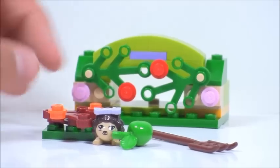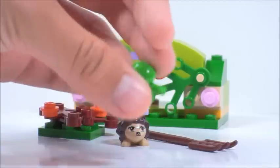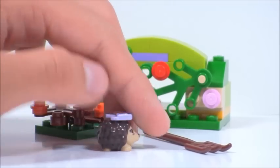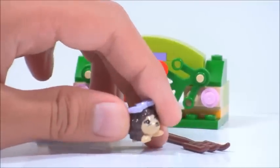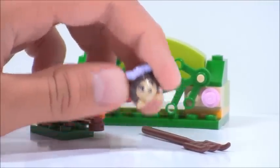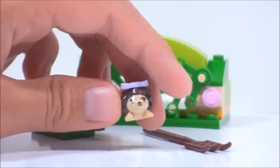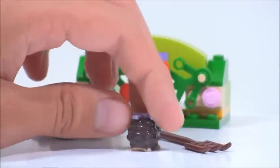Here's the set all together — there's really just an assortment of stuff. There's this little apple, so I guess you could feed it to the hedgehog, even though I'm not sure hedgehogs eat apples. I thought they eat chili dogs. And here is the hedgehog itself — it's really just an awesome mold, probably one of my favorites of the new Friends molded animals, because I don't think we've ever had a hedgehog before. There's really cool printing on its face, though it is a bit cartoony, which is kind of my complaint with the Friends animals. But I do really like the molding on its spikes.